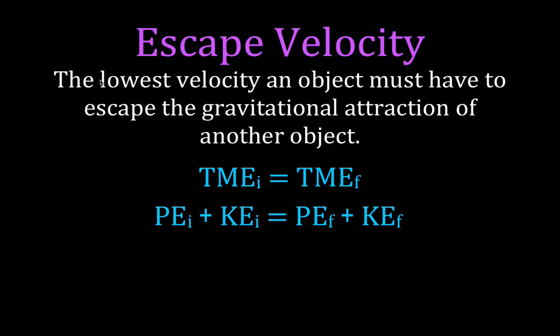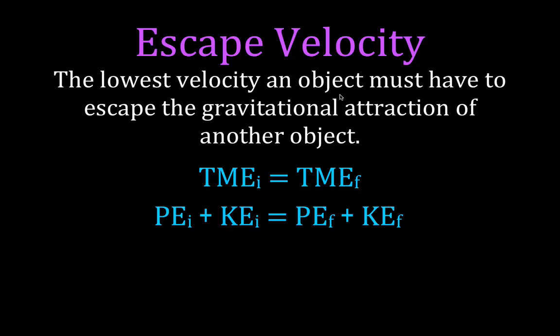Now, it says here that it's the lowest velocity that an object must have. Now, when the object is sitting on the surface of the Earth, we know it already has some potential energy, which we calculate as minus G times m1 times m2 divided by r, which we'll talk about in just a moment. So it already has some initial potential energy when it's sitting at the surface of the Earth. And this says the lowest velocity. It's really the lowest initial velocity, and that's inside that kinetic energy, because the kinetic energy we all know is 1/2 mv squared. It's really 1/2 m v initial, which is actually the escape velocity, that's what we're going to be solving for, the velocity that's inside that kinetic energy term. Okay, that's the lowest initial velocity in there.